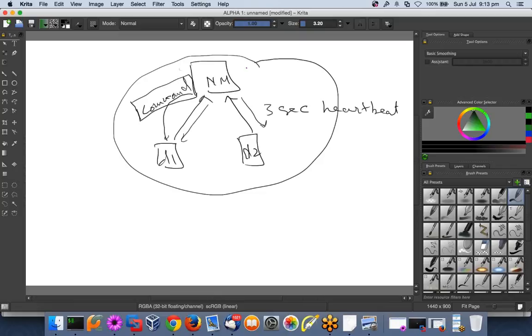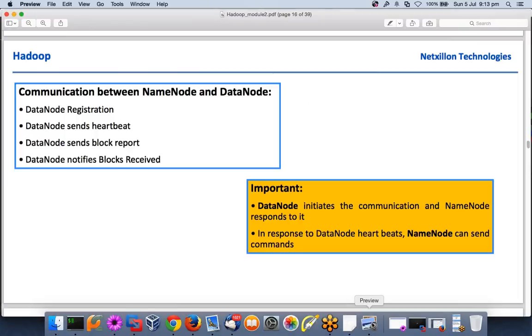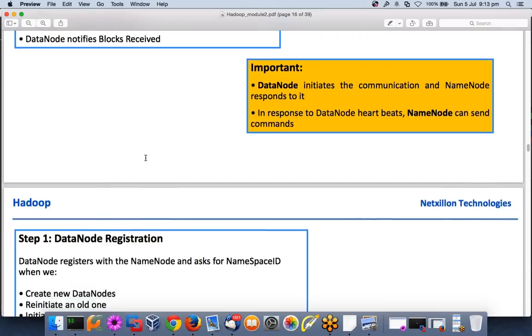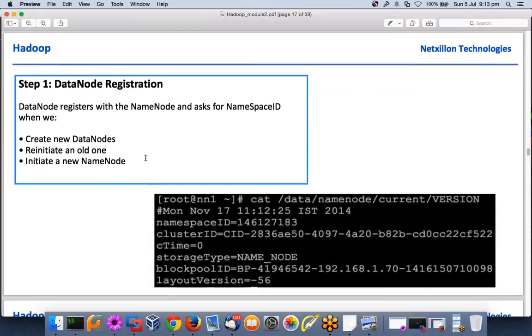I will show you some production use cases. When your name node will fail to boot up, if I start all my nodes, let's say I have a 3000 node cluster and I start all in one go, my name node will hang. Why it hangs, we will look at all those details. But this is important to understand: what is the communication path, what are the steps it does.